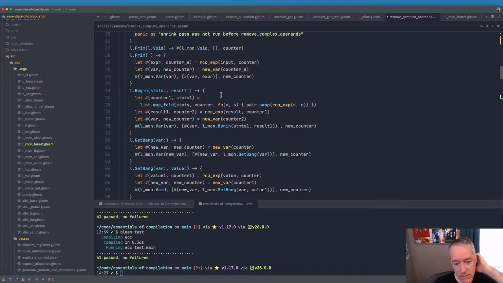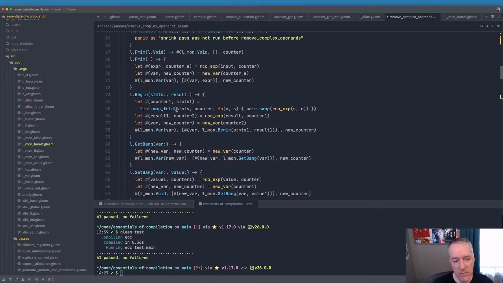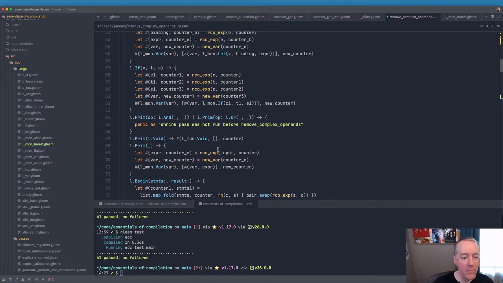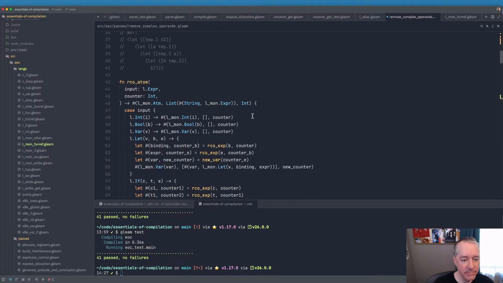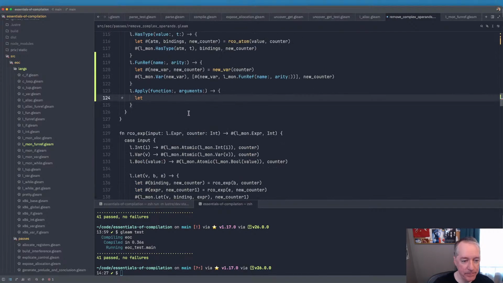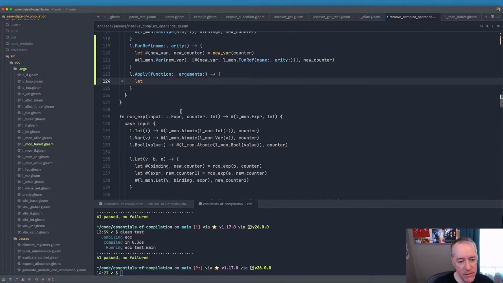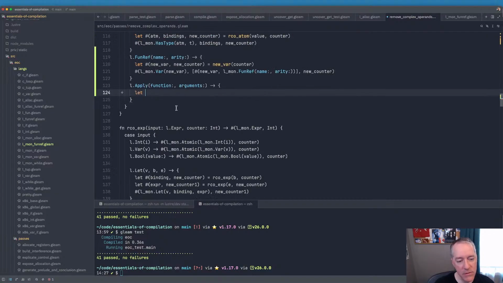On begin. We'll want to do something similar for apply. So let's do the function first.